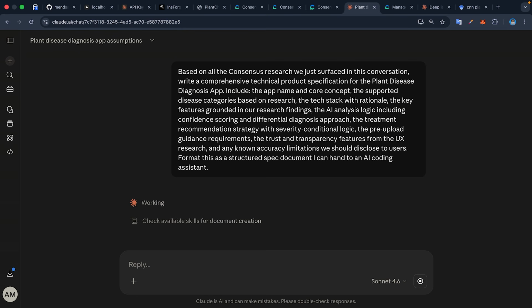Based on all the consensus research we just surfaced in this conversation, write a comprehensive technical product specification for the plant disease diagnosis app.